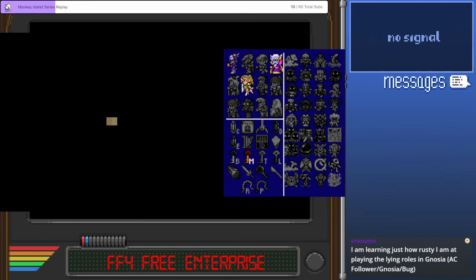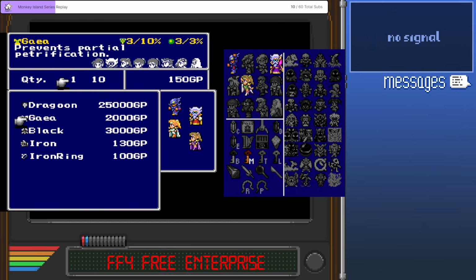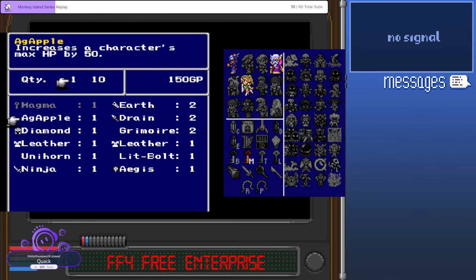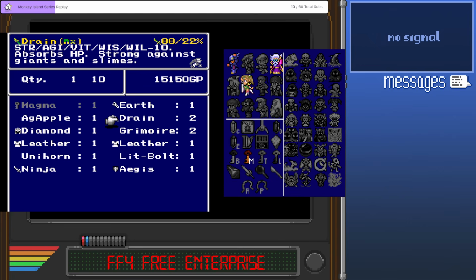And what do we got in the shops? Some pretty good stuff. Yeah, I can sell. We don't need 2 Earth Hammers. And we'll drink some coffee loudly so you can know I did it. I don't really need 2 of these either. Okay.